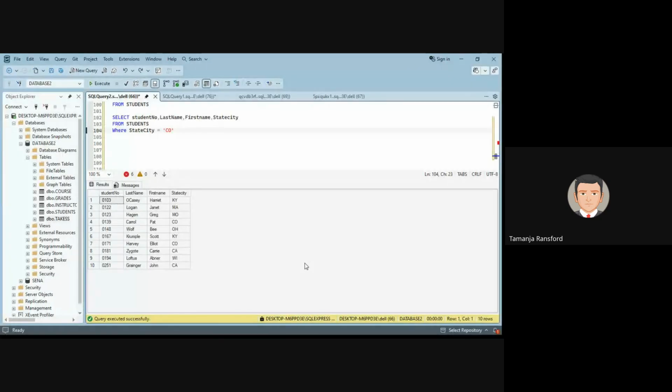You have to repeat the name of the column that you are talking about. So where state city equal to CO, and then put and, space, and on the same line of code, state city. So this is what you said, and that is what I want you to put into practice, equal to CA.